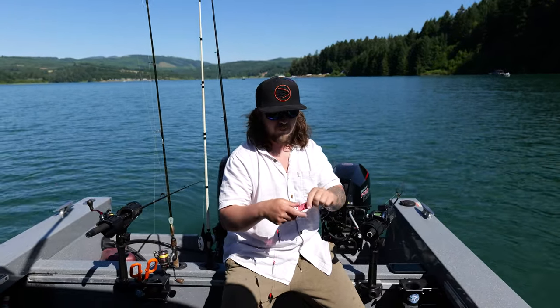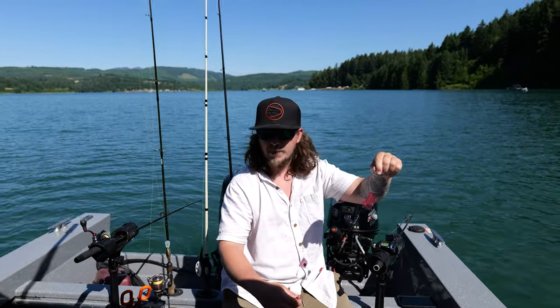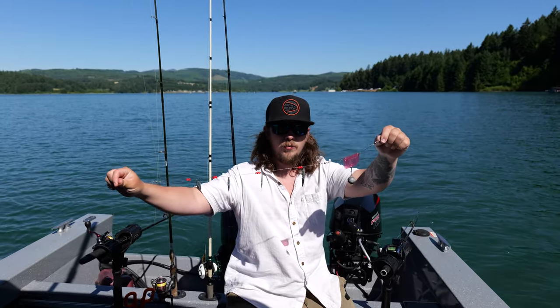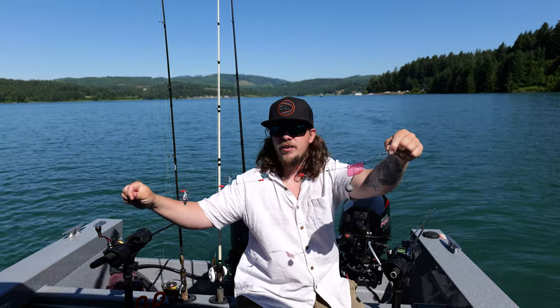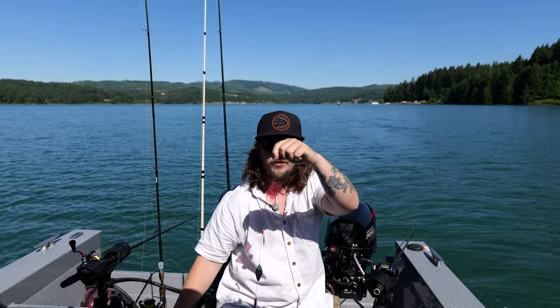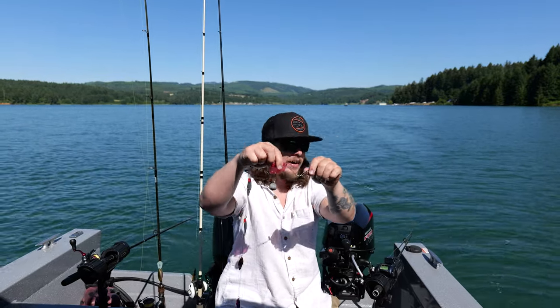From that bumper leader, this is something I normally don't do for trout, but it's called the school of fish. It's just a bunch of blades spinning down there, creating a bunch of flash. And then you have this piece of plastic, this little fender here, and we just put our lead attached to that, okay?